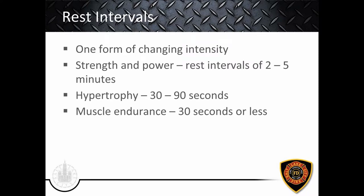For rest intervals: with strength and power, you want longer rest — two to five minutes, even more for movements like deadlifts and squats — for maximal recovery. For hypertrophy, rest intervals of 30 to 90 seconds are appropriate, since hypertrophy taps more into the metabolic realm while strength and power is more mechanical. For muscular endurance, go 30 seconds or less between sets, with higher repetitions per set but fewer total sets and lighter loads.